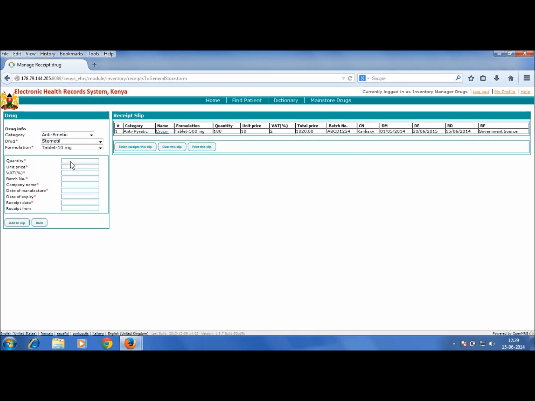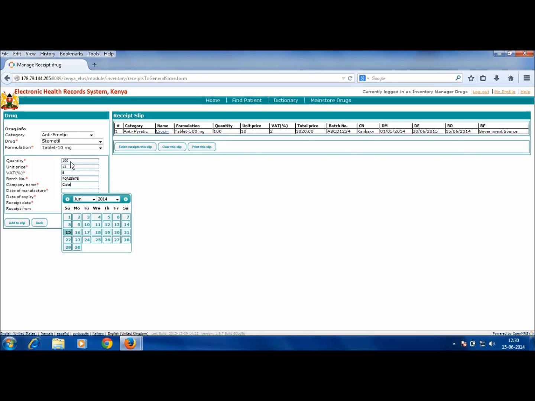And similarly filling in the other information like quantity, price, company's name, etc. Date of manufacture, date of expiry, receipt date, and from where has the drug been received.